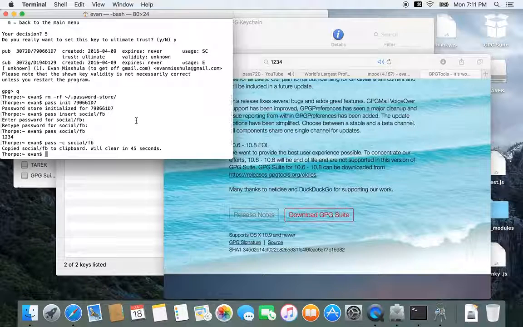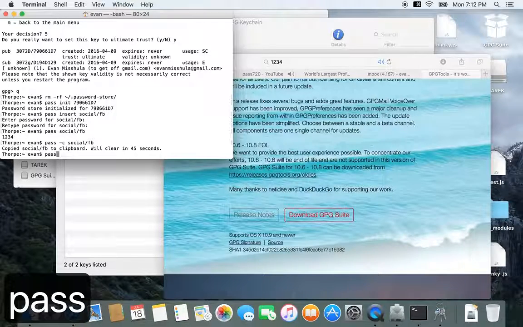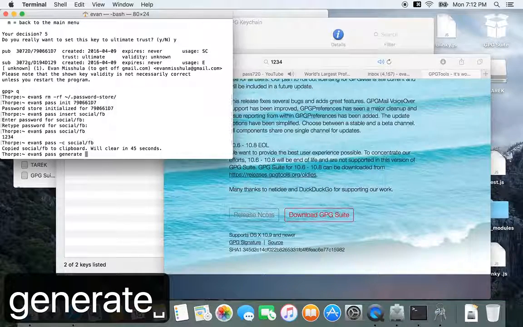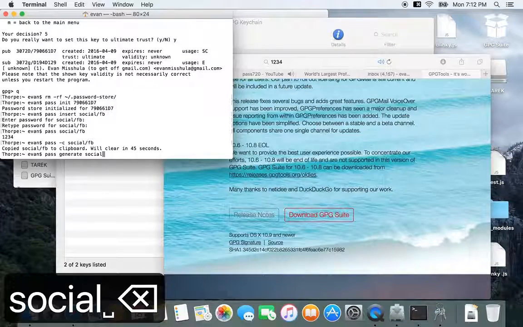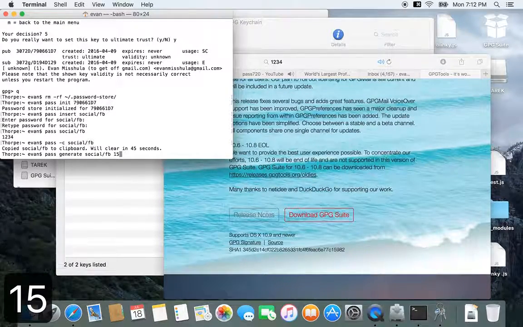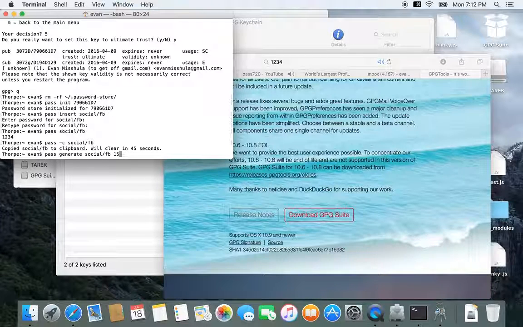But that's not all pass can do, right? It can generate passwords for you. So let's assume that I'd logged into Facebook and I said change my password. Now I can do something, and it's pass generate social/Facebook 15, and this will generate a 15-character random password.